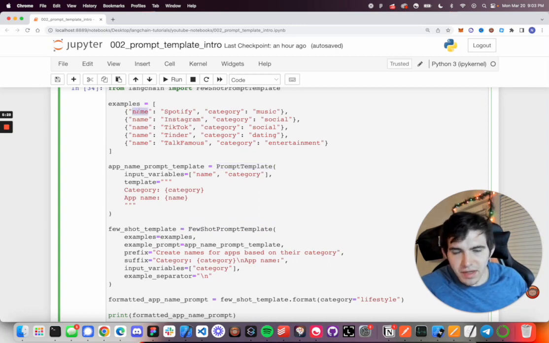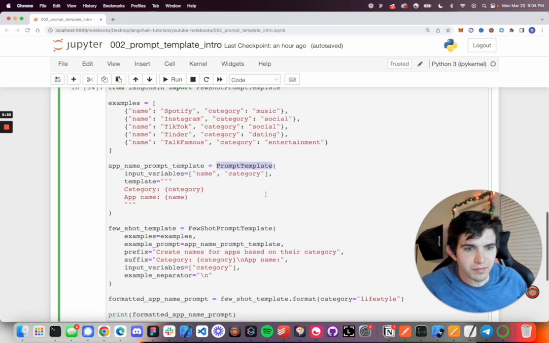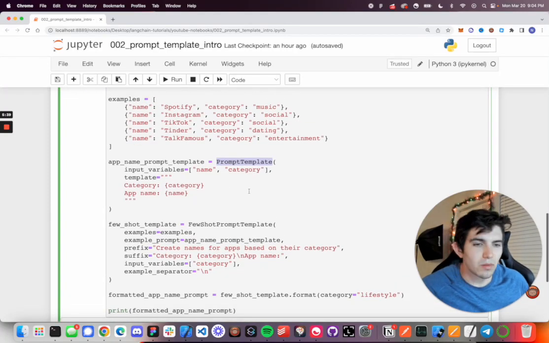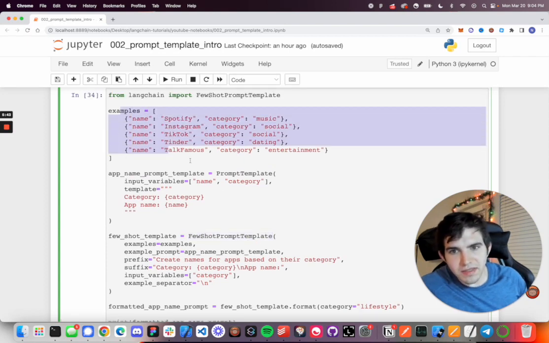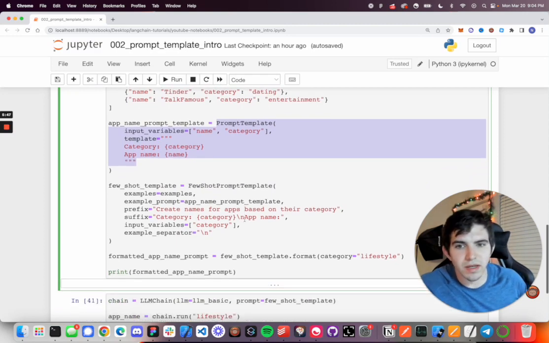And you'll notice these keys here, name and category, correspond to the input variables of this prompt template. That's intentional. That's how this needs to be, because under the hood, this few shot prompt template will take all these examples and shove them into this prompt template. We'll see what that looks like in a second.